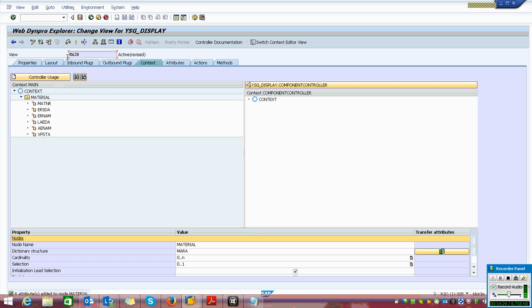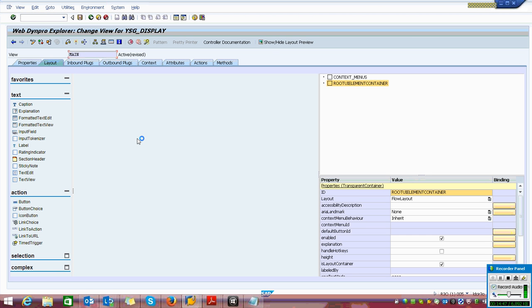Every controller will have a context, and the data of that particular controller, the data which is to be displayed in the screen, will be stored in the context.